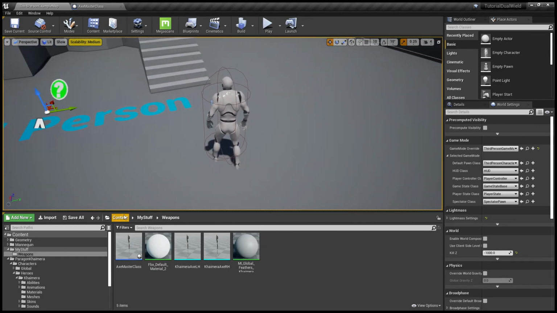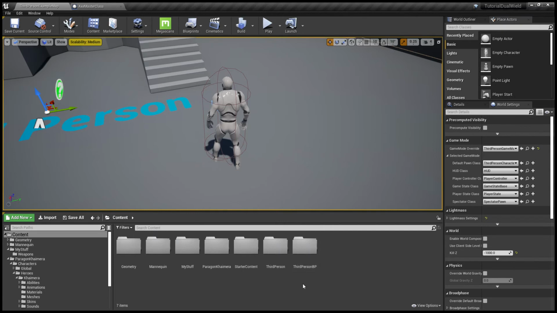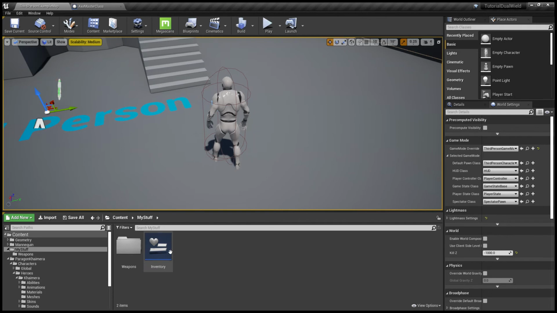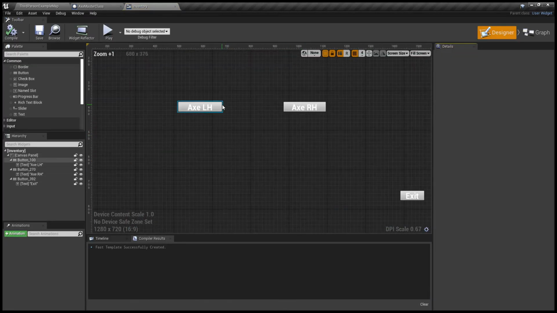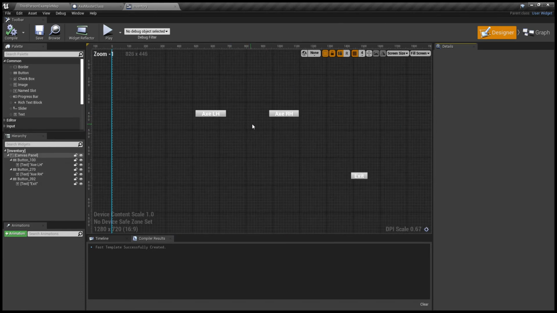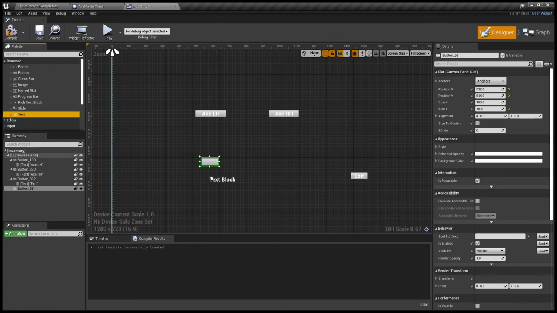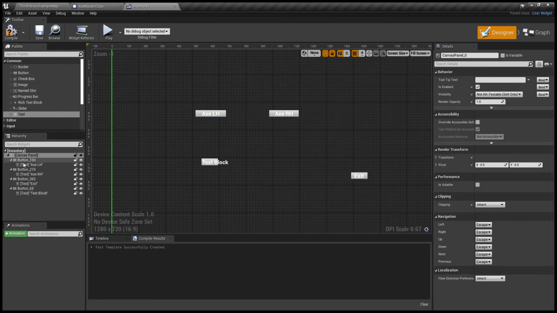So we have our weapons, and we're going to need to create a UI for your inventory. I already created mine, but it's really simple. It's going to use the interface, Widget Blueprint, name it whatever you want. In this, we're going to have 3 buttons and 3 texts. All it is is a button, and drag a text onto it, so that, as you can see under here, it ties it to that button.